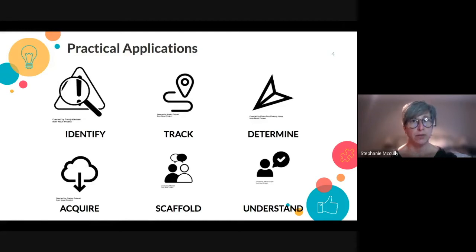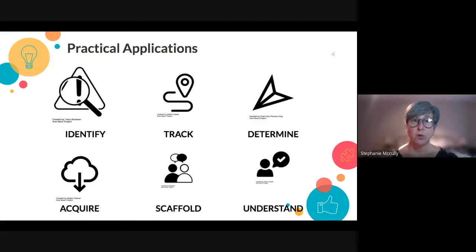To start with, they would help with identifying where students are in their learning efficiently. And then you could use them to help track students' learning quickly and simply. You might use them to determine appropriate next steps for interventions, enrichments, and lessons. They help in acquiring language to clearly communicate with students and parents about the student's strengths and needs.